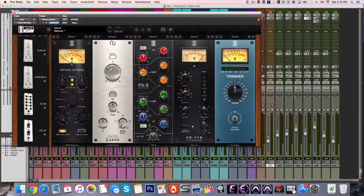Toms, okay, so it had a little bit too much rumble, so I cut out some of the low-end rumble, and I also scooped out that kind of tom tubby sound, as well as the high-end tubby sound, and added some top end, and slow attack, fast release. Standard compression stuff for the toms.